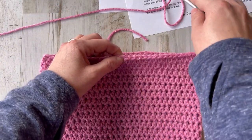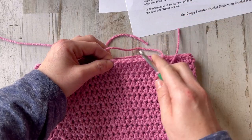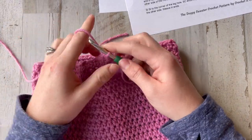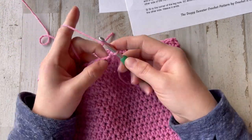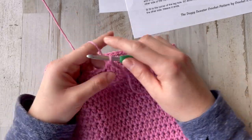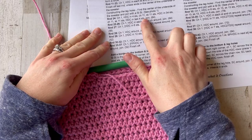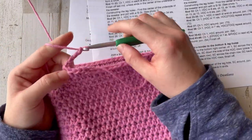All right, so it'll probably make it a little easier if you use a stitch marker and mark that 17th stitch over from the end, or if you're working a different size, then whatever it says on the pattern. And then go ahead and join with a slip stitch and chain one. So this is round 24 for the size small. It does state to half double crochet in 4 stitches. So here we are, 4 stitches. This is like the chest of the dog, the bottom side. And it looks like, according to round 24, we're going to chain 11. So chain 11 here.